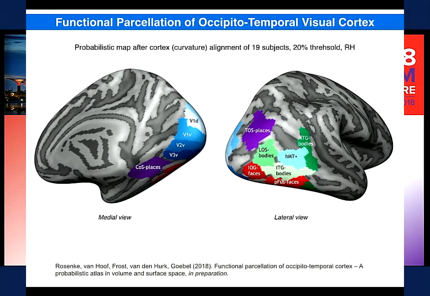The important point is that in this collaborative work we wanted to build a probabilistic map of visual areas in the occipital and temporal lobe, and especially also at the ventral surface of the brain. And across these 19 subjects, we get the early visual areas looking exactly like in the study done with the cytoarchitectonic areas. But we also get many more regions. For example, place regions, face regions. Face regions are colored red. Body-related regions are colored green. MT sits here, and so on.